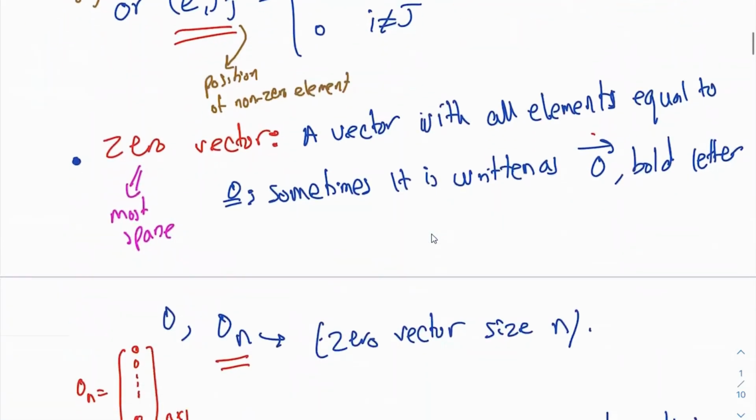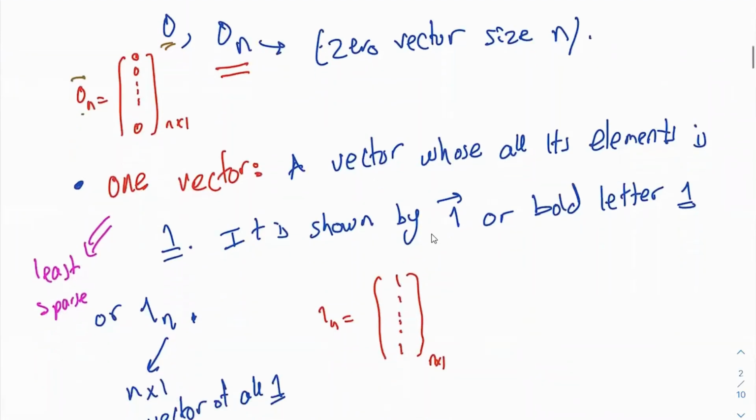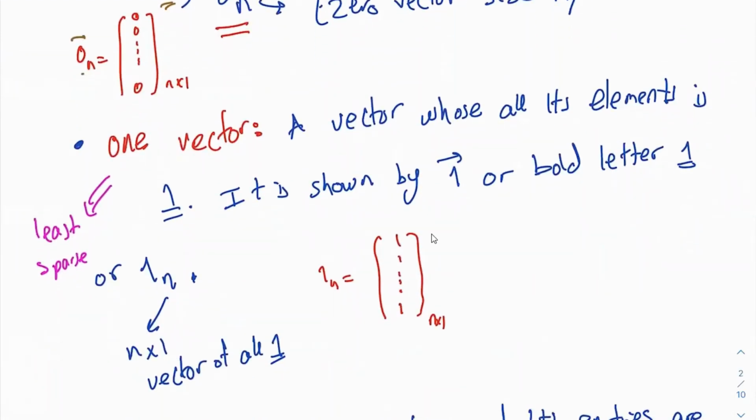Then zero vector. Zero vector is a vector in which all the elements are equal to 0. It's usually shown by the letter 0, or in some textbooks, by 0_n. It's an n-dimensional vector, meaning that this is 0_n, right? So all elements are 0 and it's n by 1. It's a column vector, n by 1, or in a sense, a row vector with n elements, 1 by n, right? Then the ones vector, similar to the zero vector, now all elements are equal to 1. So the definition of 1_n is here, a column vector with all elements equal to 1.